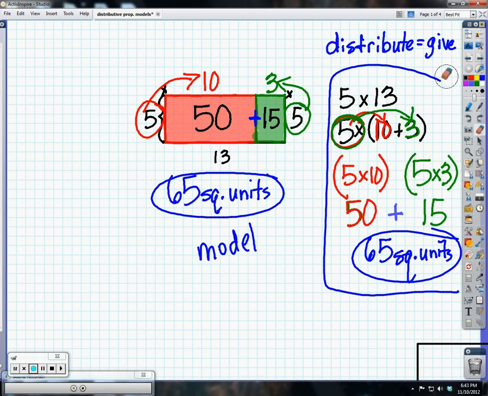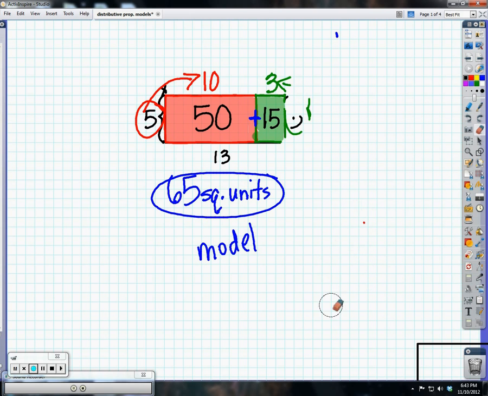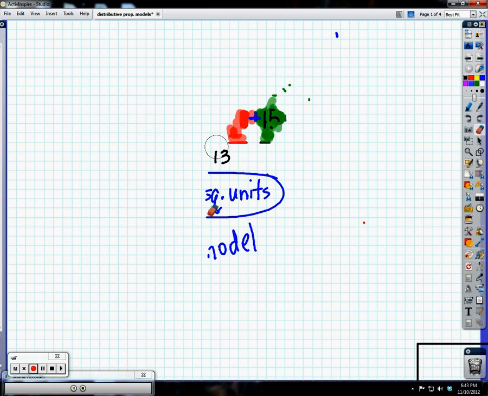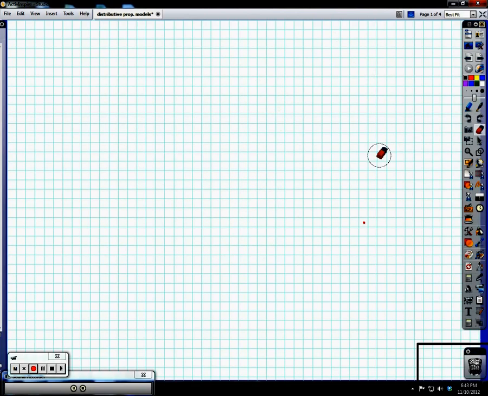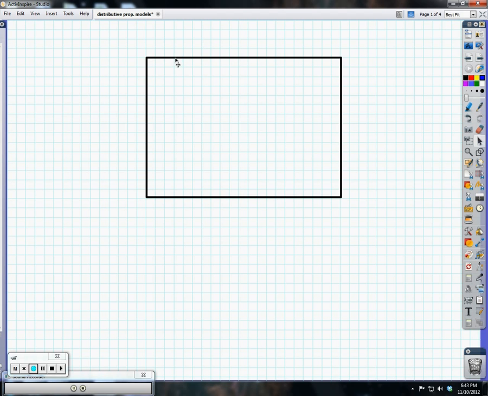Now, we're going to do the same exact thing, and let's just take a slightly larger rectangle. But this time our rectangle, instead of having a single digit measurement, is going to have two two-digit measurements. Okay, so let's label the width. Let me double check that. 1, 2, 3, 4, 5, 6, 7, 8, 9, 10, 11, 12, 13, 14, 15.